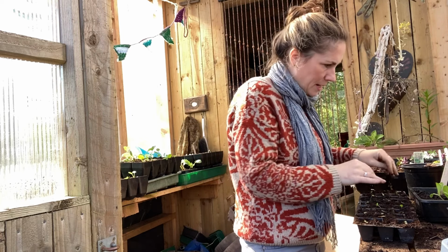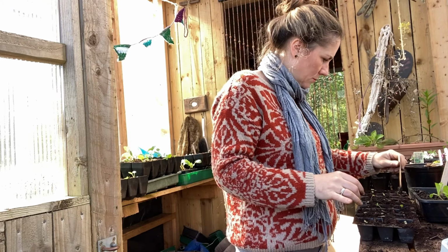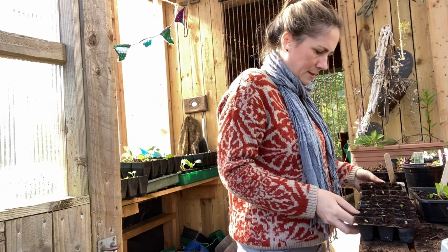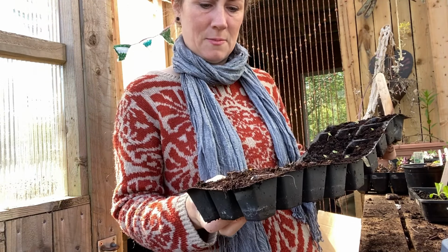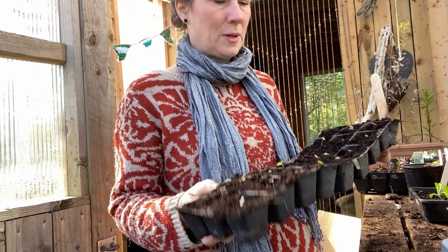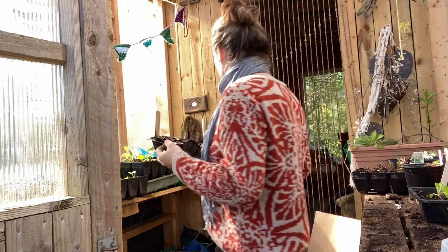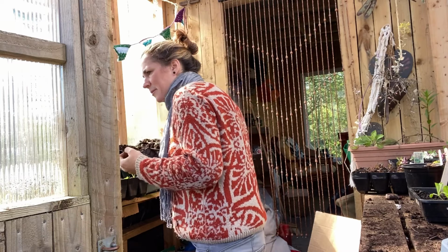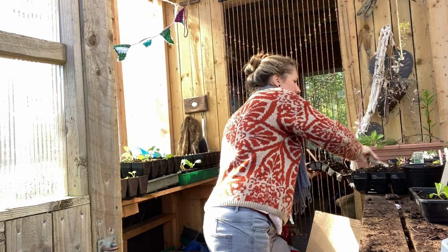There we go. Right, so snapdragons. Done. There we go. All of them. So how many is that? 3 by 3, 6, 9, 27 snapdragons. So, I'll water those. And guess what? We're running out of room again. Right, so you'll have to go there and I'll play move around again.